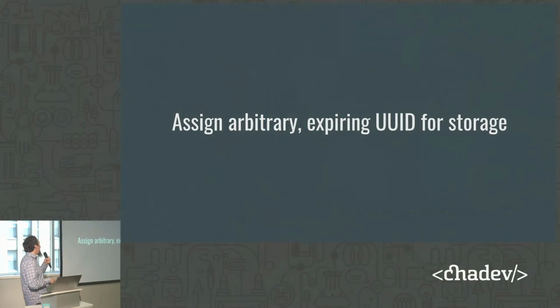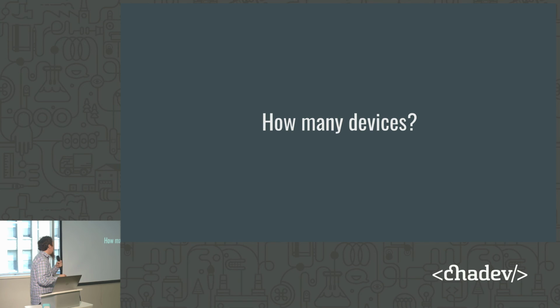So to get around that and to maintain the real-time ability, I thought it was important, you can open the data as like there was a trip between this point and this point, but I thought it was important for real-time applications to be able to say, I saw this device at this location now. So that was at these 4 other devices. So what we do is we assign an arbitrary expiring UUID that is actually what is stored and what would be released on the API.